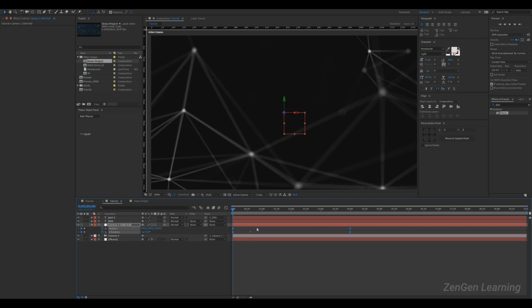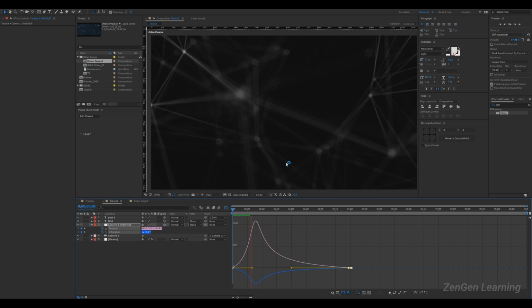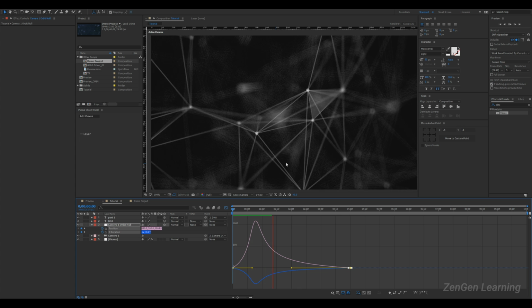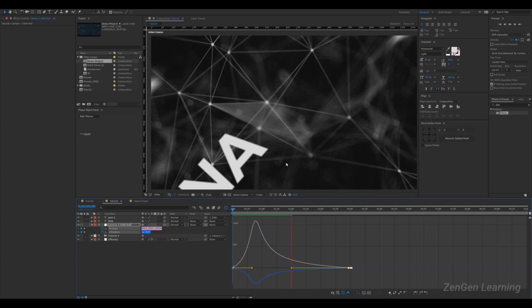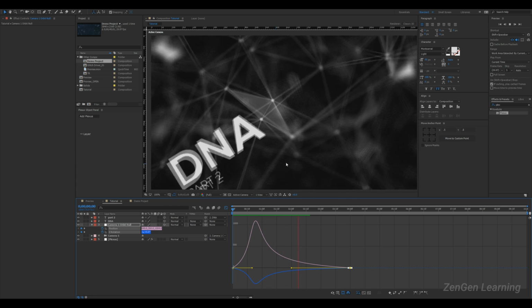If we hit the F9 key, it's going to easy ease. Select both of these, and we'll push them to the left like so, right? So now if we play this, things look interesting.